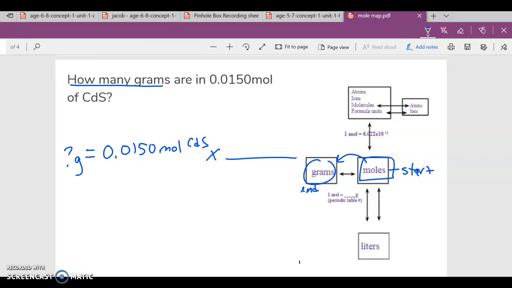It's only going to take us one step, one fraction to do it. So I'm going to multiply it by a fraction, and on the bottom I'm going to put moles. Right now I have moles on top, and I want to get rid of moles, so put moles of CdS on bottom. Same units on top and bottom, they're going to cancel that way. I want to get into grams, so I'll put grams on top, and it's still the same substance, grams of CdS. That's the whole thing I want to find.